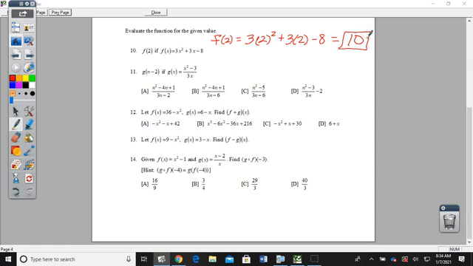I messed up. I thought you were supposed to square 3 first before you times it by 2. The square is on the what? 2. The square is on the x. So, yeah, the 3 does not get a square. All right? 11, if you didn't notice, I gave you choices. I think some of you didn't realize that till it's too late.